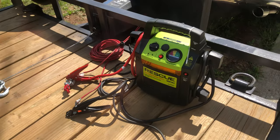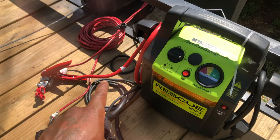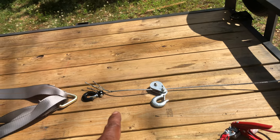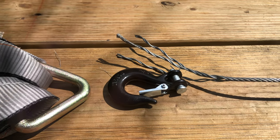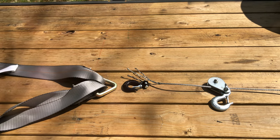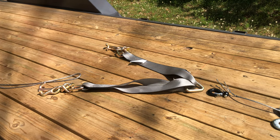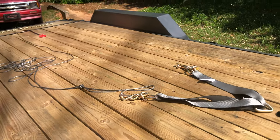What we have going on is a basic jump box that I got from Granger. I got the positive and the negative hooked up to the winch, and here's the winch line. I got the pulley — here's the snatch block — but it's a small pulley and we'll talk about another one in a second. My winch line broke — it snapped right off because I didn't have the car in neutral, and when I pulled it, it snapped. But nevertheless, this winch can hold 4,500 pounds, so for this trailer and the size and weight capacity, it's perfect. I'd never go over 4,500 anyway, so I can pull anything within my load limit on here.